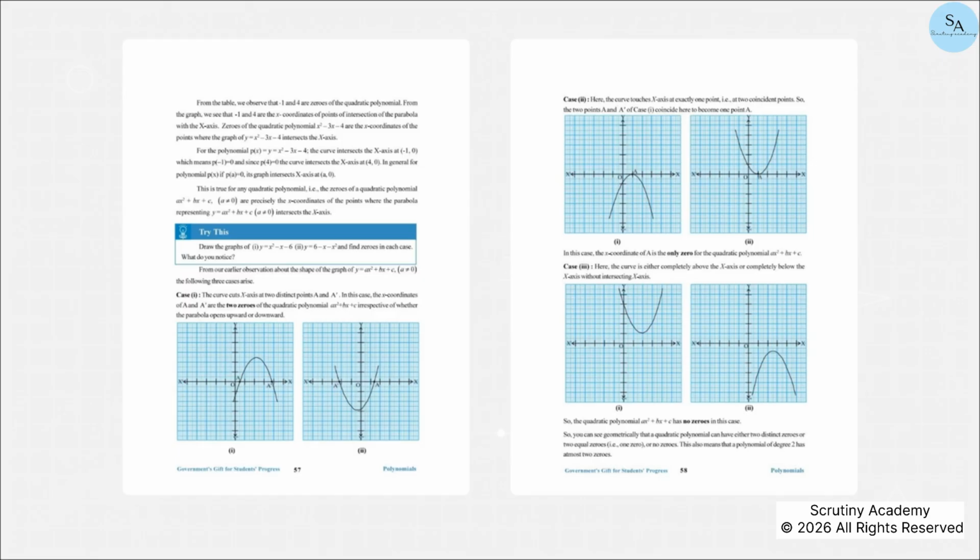When exams ask for zeros, a lot of students just assume every single equation has to have one. But remember, a parabola is kind of like a bouncy ball. It might cross the x-axis twice, like in the first image. It might just bounce and touch it exactly once, giving you only one zero. Or, as we see in case 3, it might float completely above or below the x-axis, never actually touching it at all. And in that case, 0 zeros. So always trust the visual shape first.